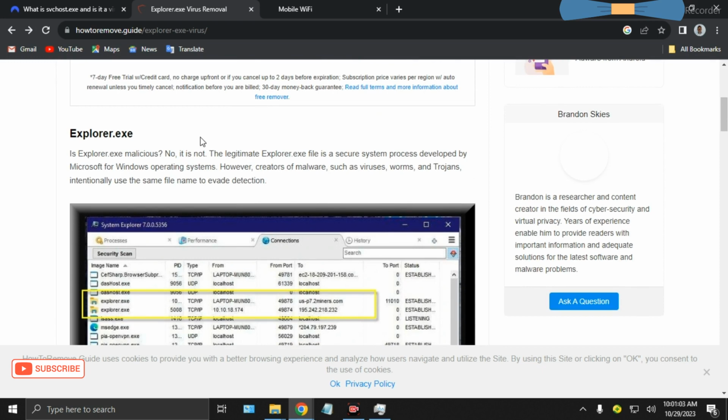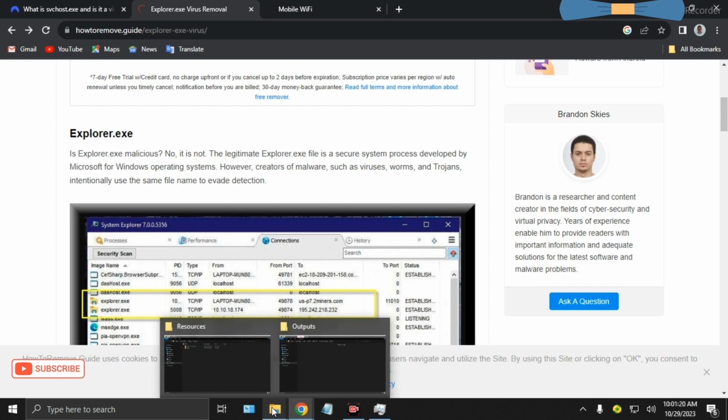Brandon said that the Explorer.exe is malicious. So no, it is not. The legitimate Explorer.exe file is a secure system process developed by Microsoft for our Windows operating system. Here it is right here. This is the Explorer.exe file.